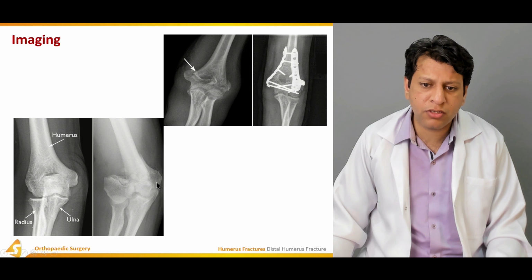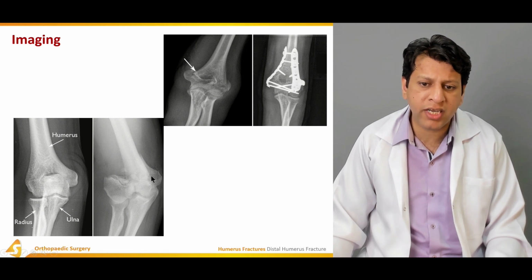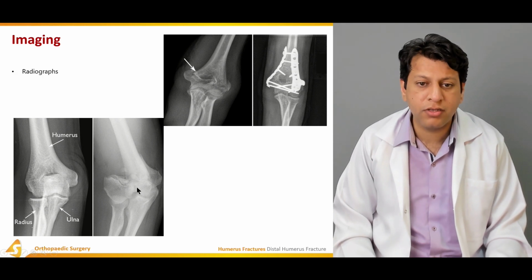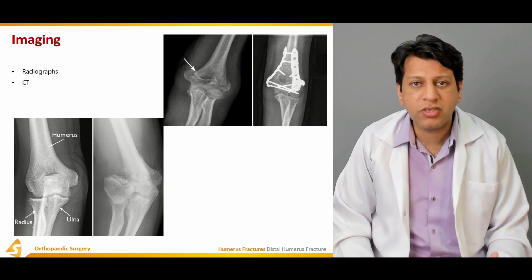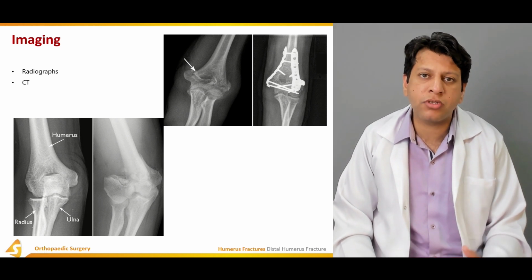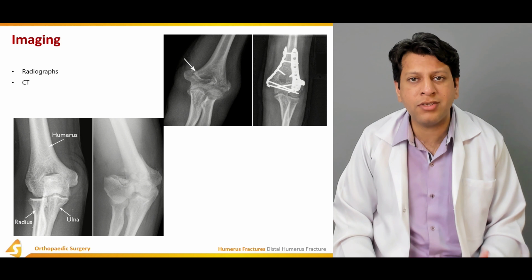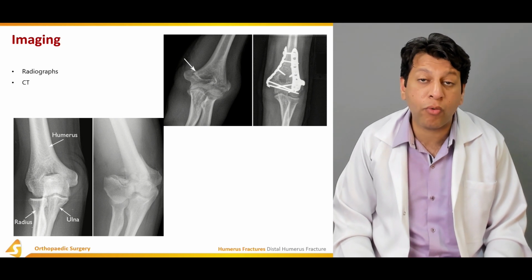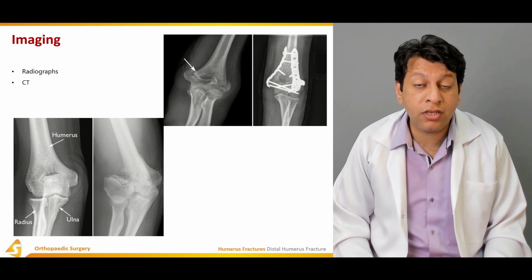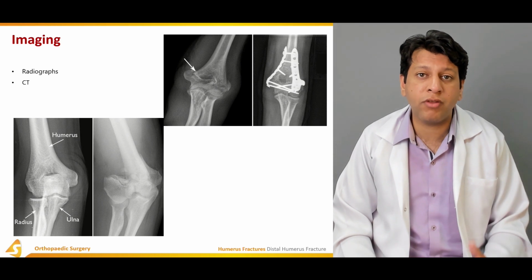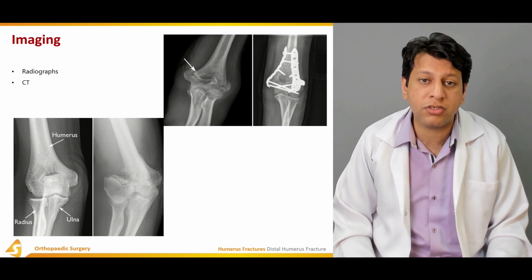If you see, this is probably a low T type of fracture. There is a transverse fracture which is also involving the intra-articular region. So the other option, if it's highly comminuted, such as an AO 13C3 type of classification, then we may require a CT scan with 3D reconstruction to know how much restoration or reconstruction can be done.